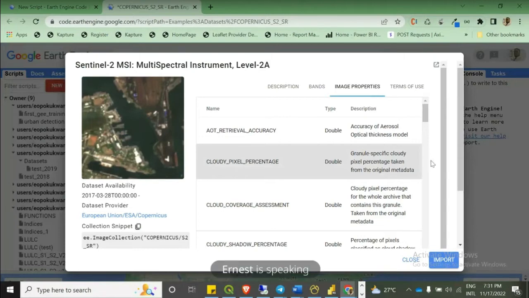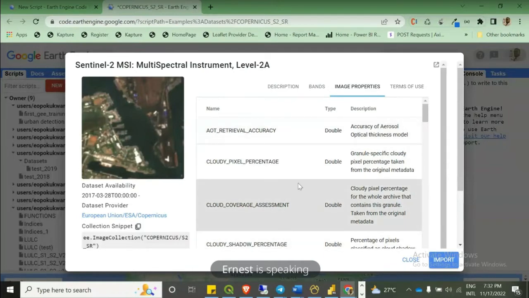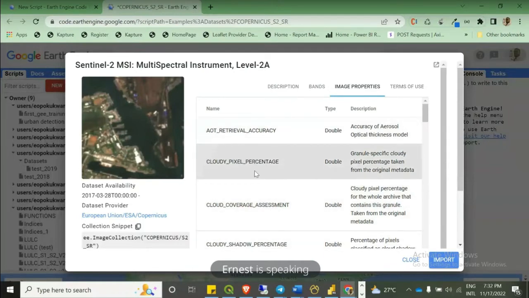The image property that we are using for the filtering is coming from this side. You remember in my previous session, I was saying you can filter the image using any of these properties. Over here we are filtering using the cloudy pixel percentage, which is the granule specific cloudy pixel percentage taken from the original metadata.